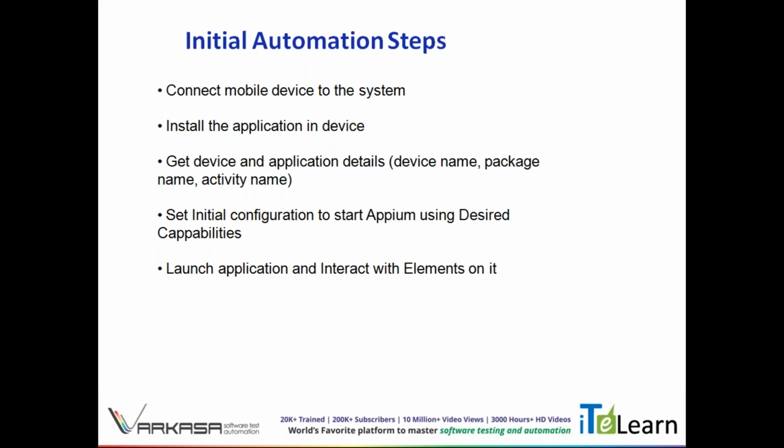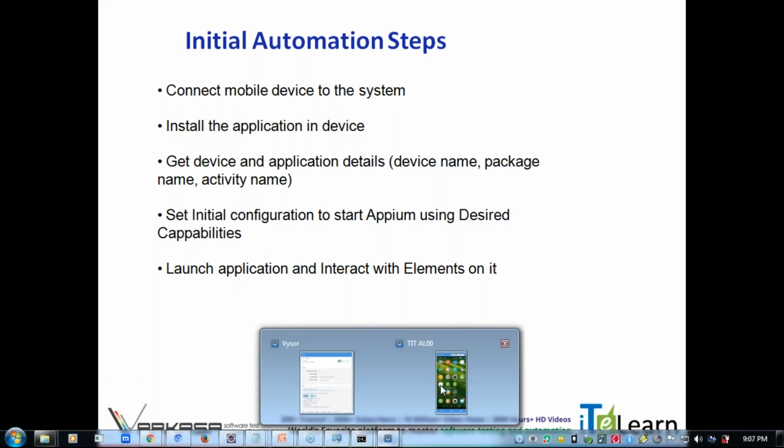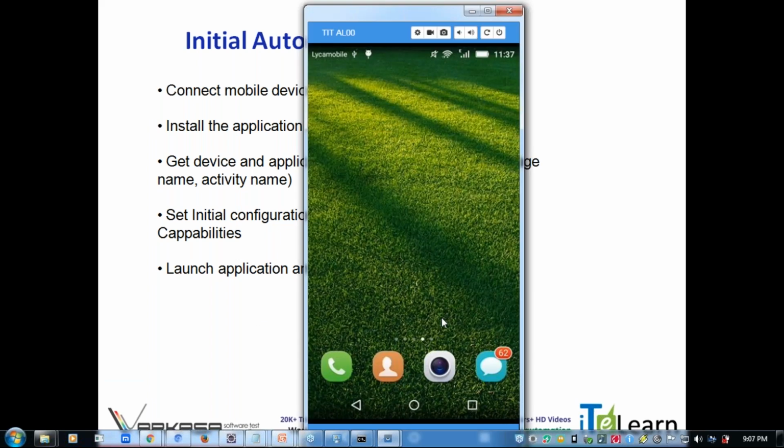Yes, you should have your mobile device attached to the system in case you want to run it on your real-time mobile device. If you want to do it on an emulator, then you can use an emulator for automation. But now I'm going to show you a demo in which you are going to automate it on your real-time mobile device. Okay, so I'll just give you an overview again.